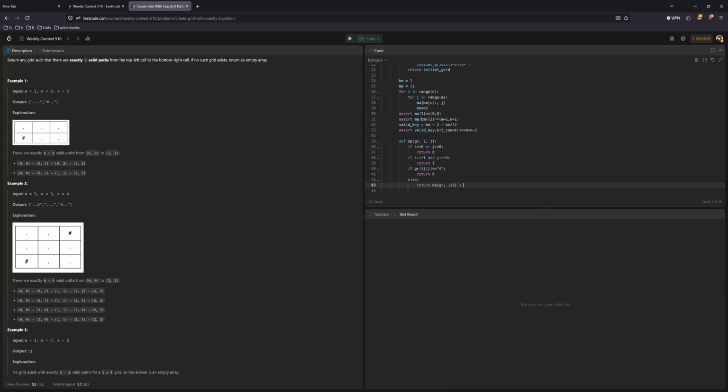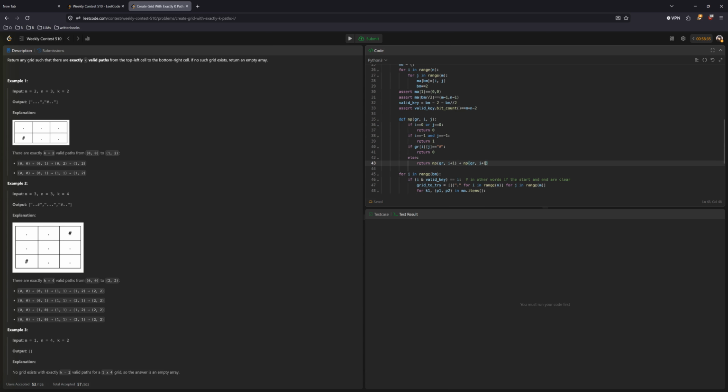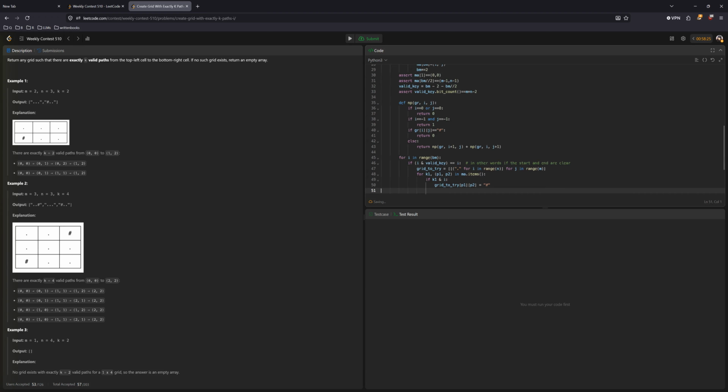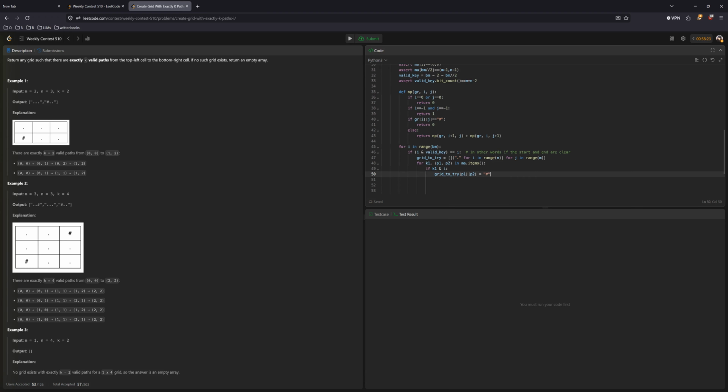Okay. So we are going to brute force this. I did that wrong. Sorry. Okay. Now the trick is going to be calculating if this specific grid has the right number of paths. If k equals number of paths, grid, i, well, hold on. The last one is -1, right?